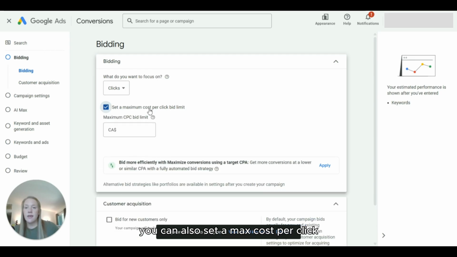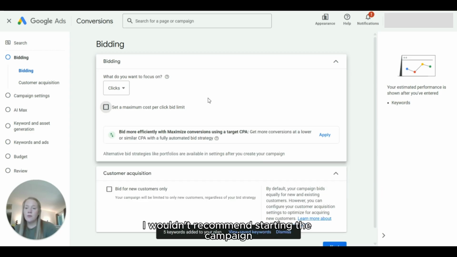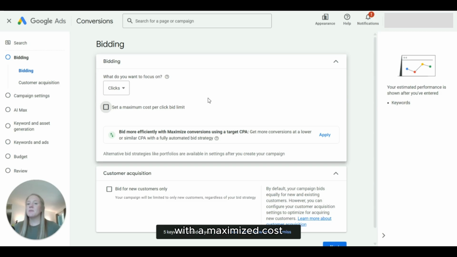You can also set a max cost per click, which essentially means, let's say I say $10 there, that any click that I go after will not cost me more than $10. I wouldn't recommend starting the campaign with a max cost per click limit, especially if the account is new. The reason being is because Google doesn't have data on what your cost per click in your area is going to be for what you're bidding on.